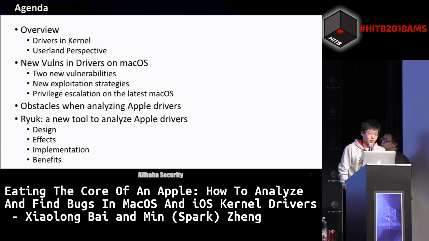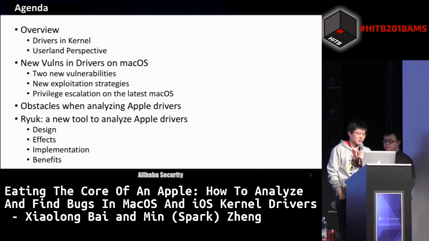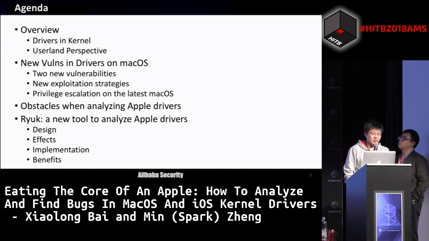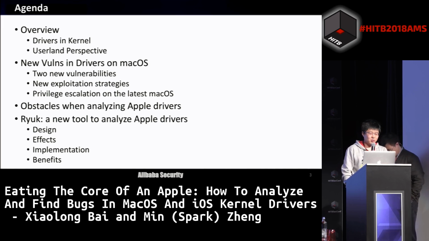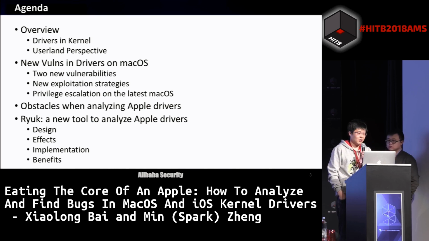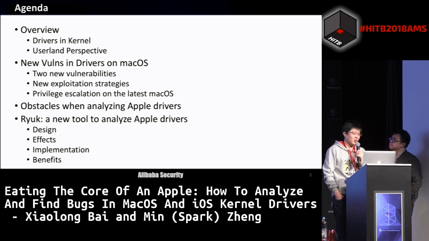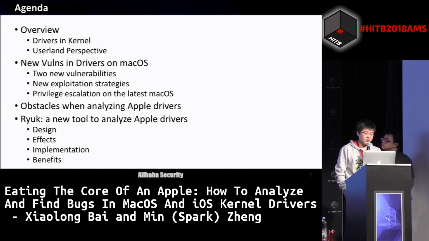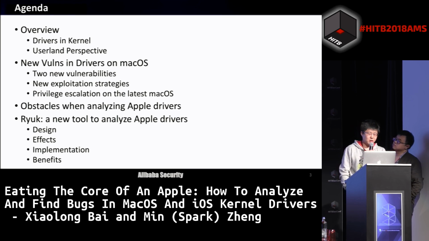So today, we will introduce how to find bugs in the drivers. So here is the agenda. First, I will give an overview about drivers from the kernel and user space perspective. Then I will talk about two new vulnerabilities on macOS, the exploit strategies, and how to do privilege escalation on the latest macOS. Then Xiaolong will talk about obstacles when analyzing Apple drivers, and we will introduce a new tool called Reek to do the analysis.